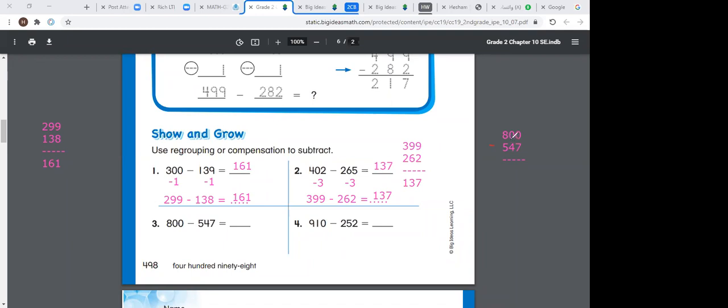0 will go to this 0 and say, 0, please help me. 0 will say, I don't have anything, I can't help you. Now 0 will go to 8 and put 1. Now 8 becomes what number? And this 0 becomes what number? 8 becomes 7. Yes, and the 0 becomes 10.